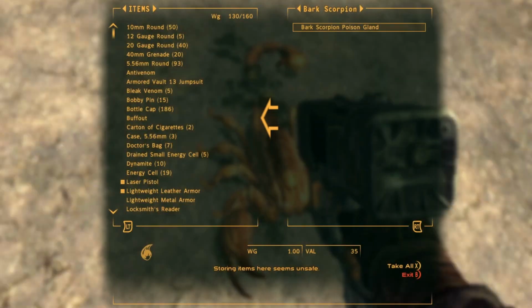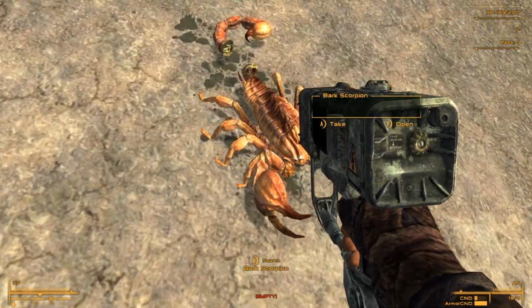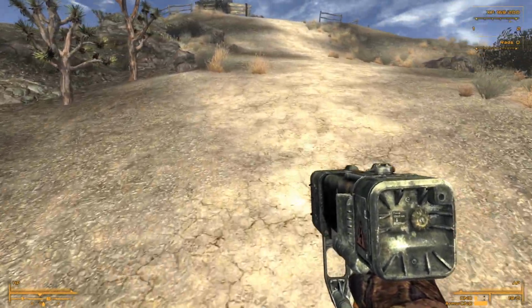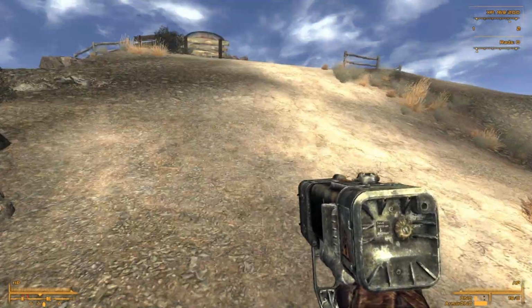I think this is worth some, right? 35 for a pound? Yeah, I'll take it. Another mod I installed, by the way. Or it's another feature I turned on by a mod I installed is, you can see down there at the bottom it says storing items here seems unsafe. So we know which containers are not safe to store items, like ones that'll reset, and we know which ones are. So that's a good thing.